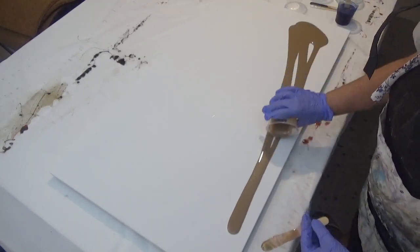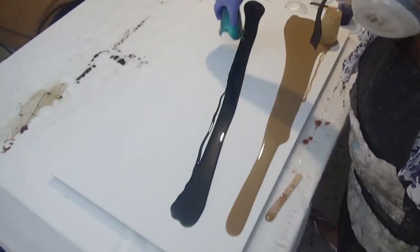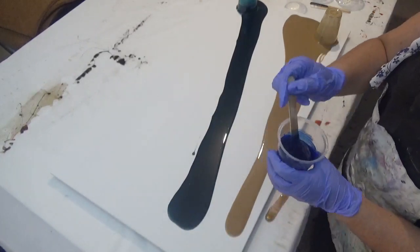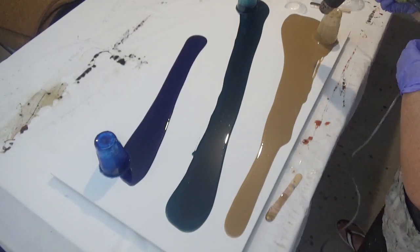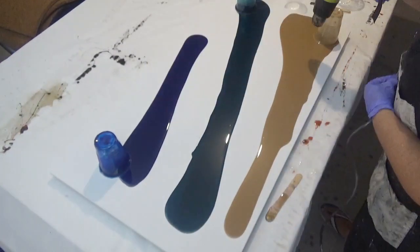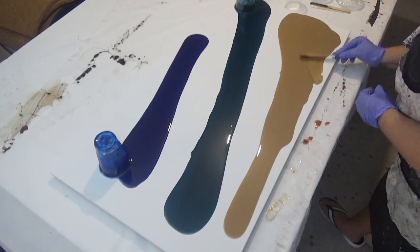Now normally when I'm doing my ocean scenes, I would normally use real sand in with resin and that would give the colour. My only criticism of the colour of this sand is that it's a bit darker than the colour of sand that you would get in Australia. But I realised that in other parts of the world, this would be a good representation of the colour of sand that you get. So next time, I think I would mix a touch of white in with this just to lighten it a little bit, just so that it's more in keeping with the colour of sand that you get here, because the sand that we get is quite white. So that would be my only thing, is that for me the colour of the sand is perhaps just a little bit too dark, but like I say, it can be fixed.